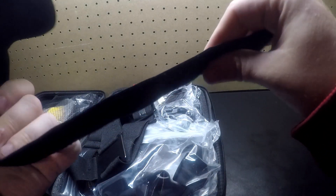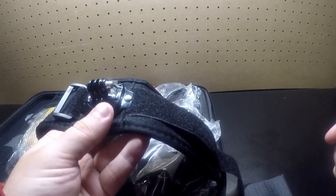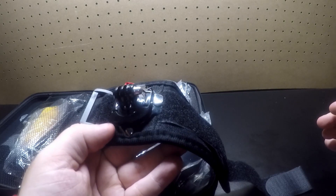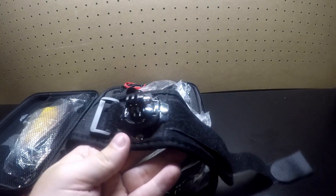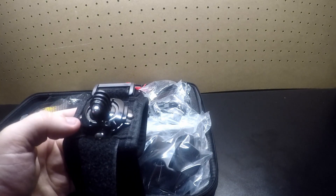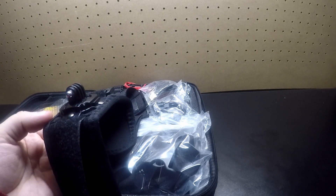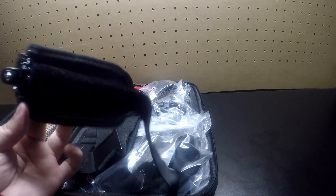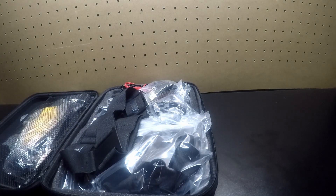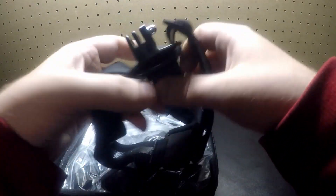We also got a wrist band thing — kind of like what you wear when you go bungee jumping or skydiving. One day your buddy Matt Fox would like to go skydiving, but nobody in my family wants to go. I've asked a bunch of people and I get excuses — they're scared of this, scared of that. Hey, if you're scared of it, you might as well do it, then you won't be scared anymore.